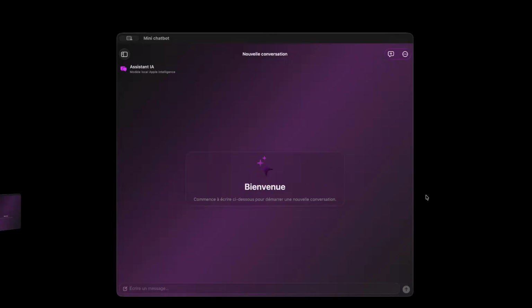You can see if the model is good or not, and give me your thoughts about the chatbot. Do you think it's good as a chatbot, or just good at summarizing text and giving help for Apple products?